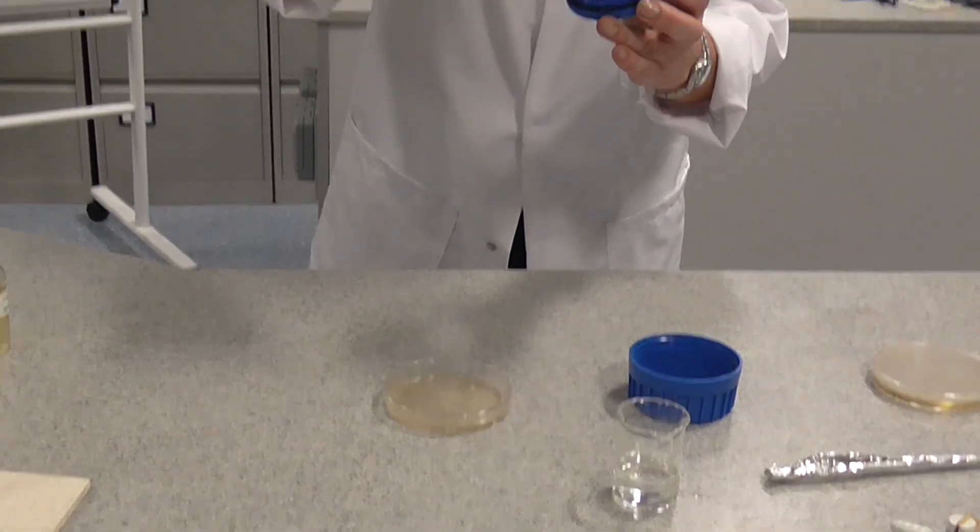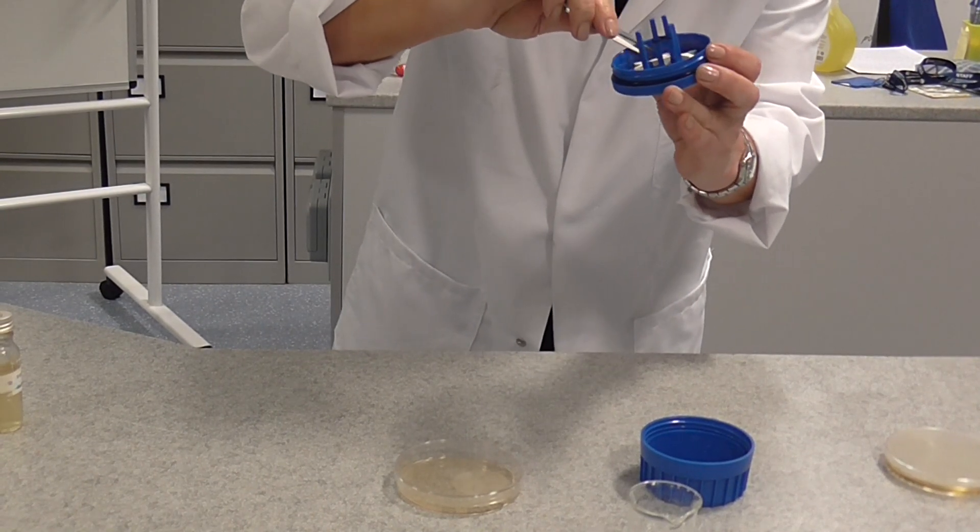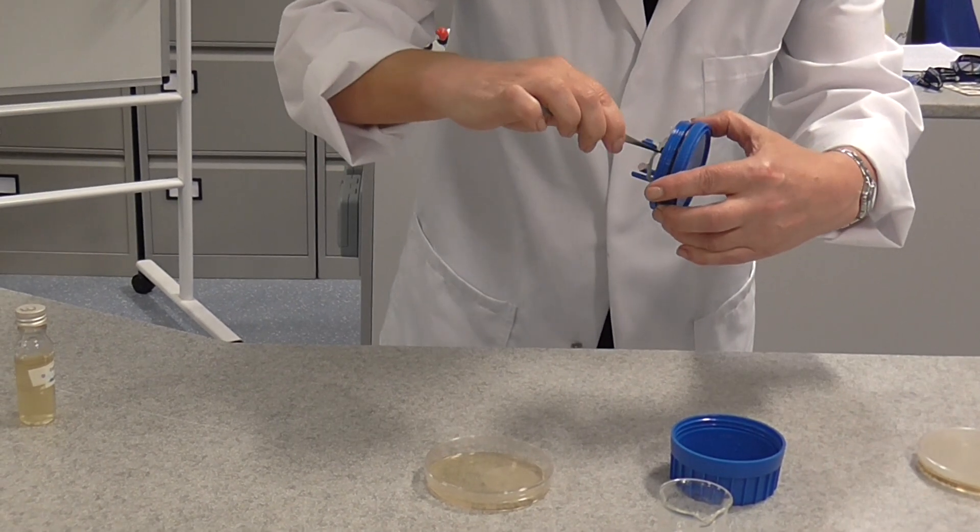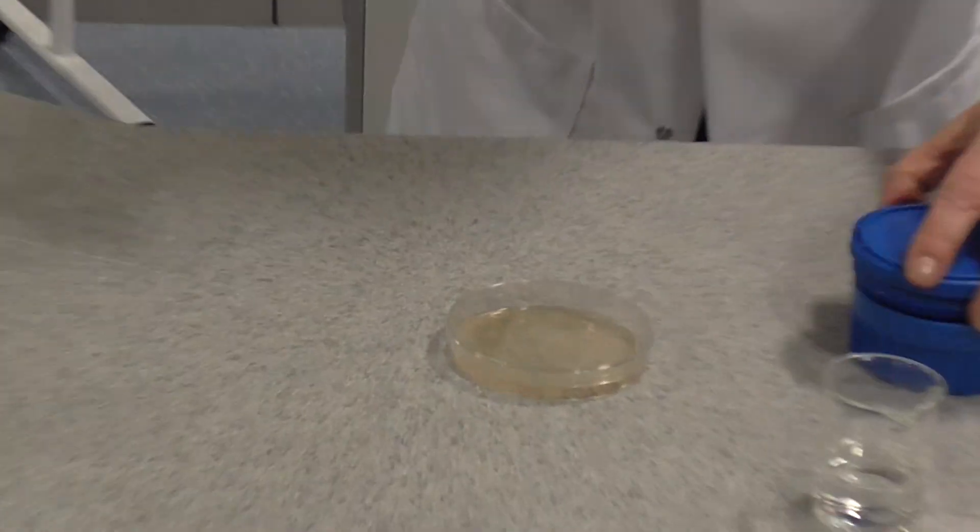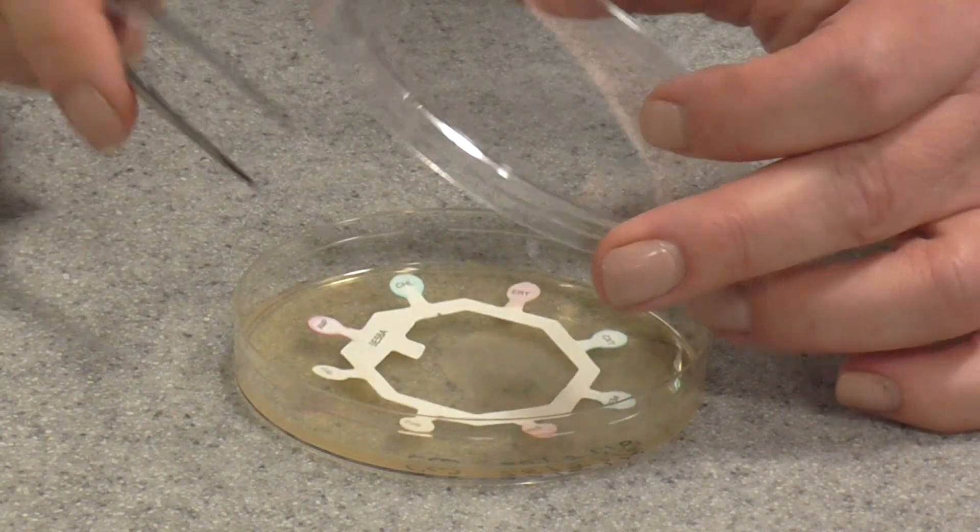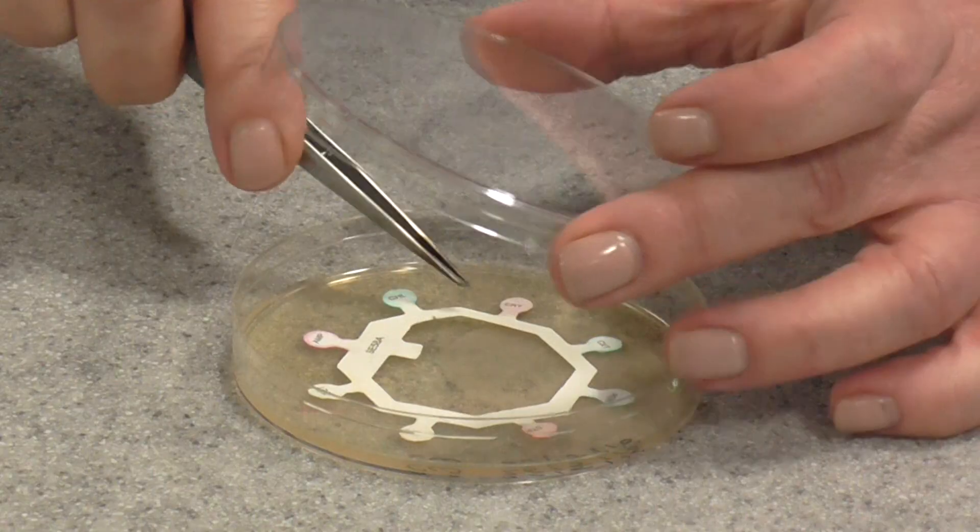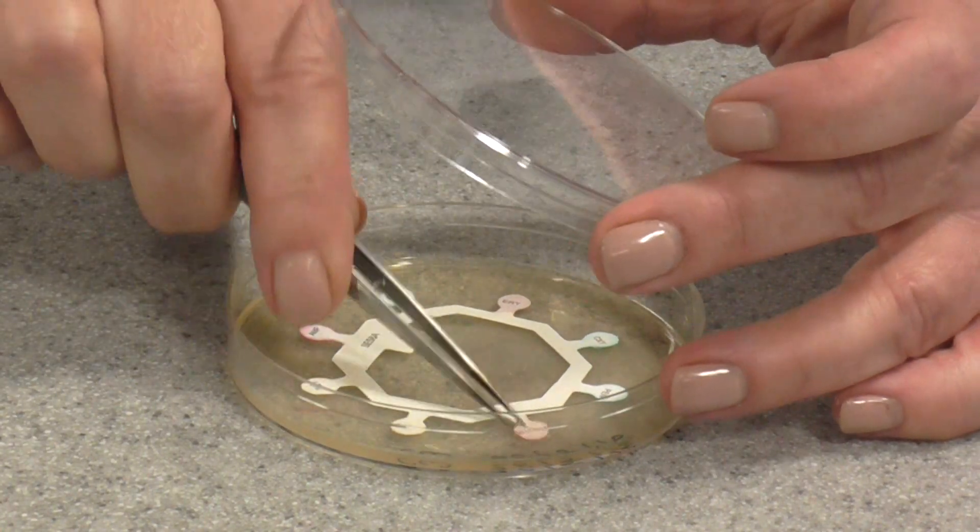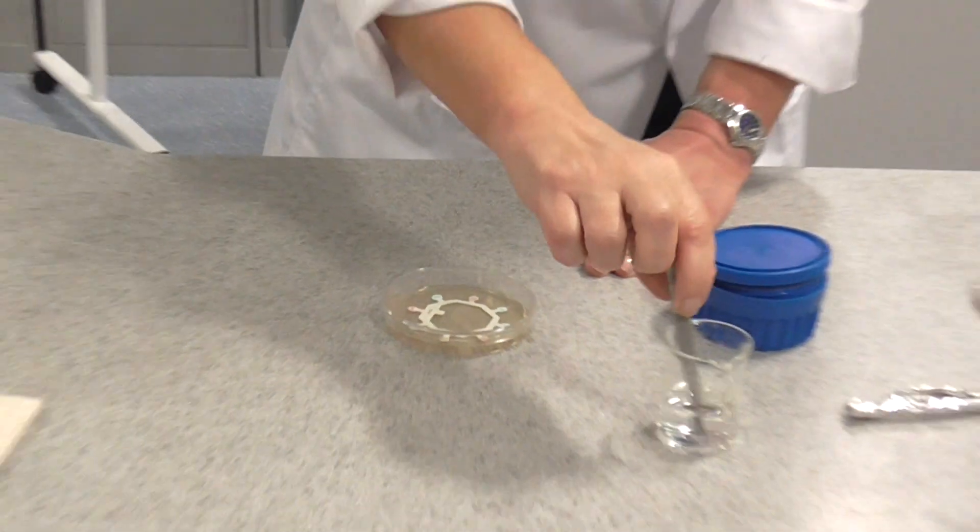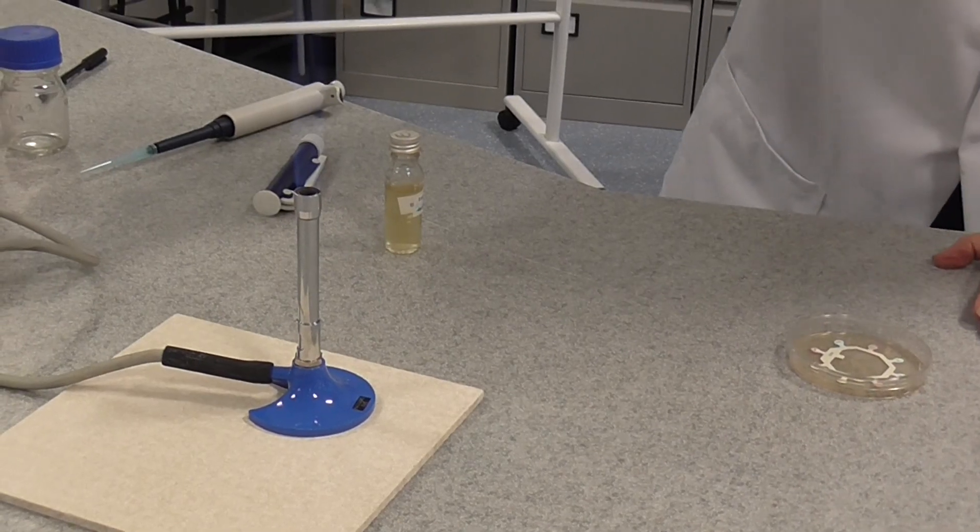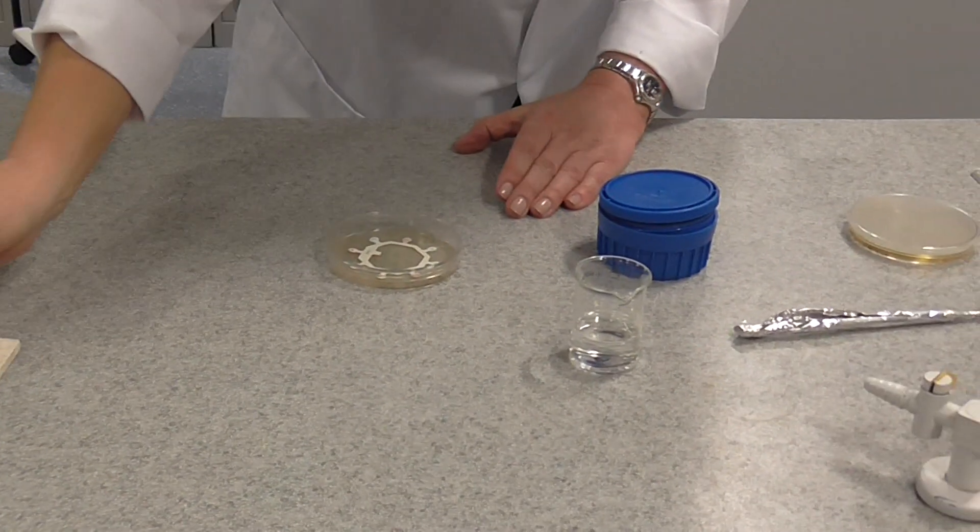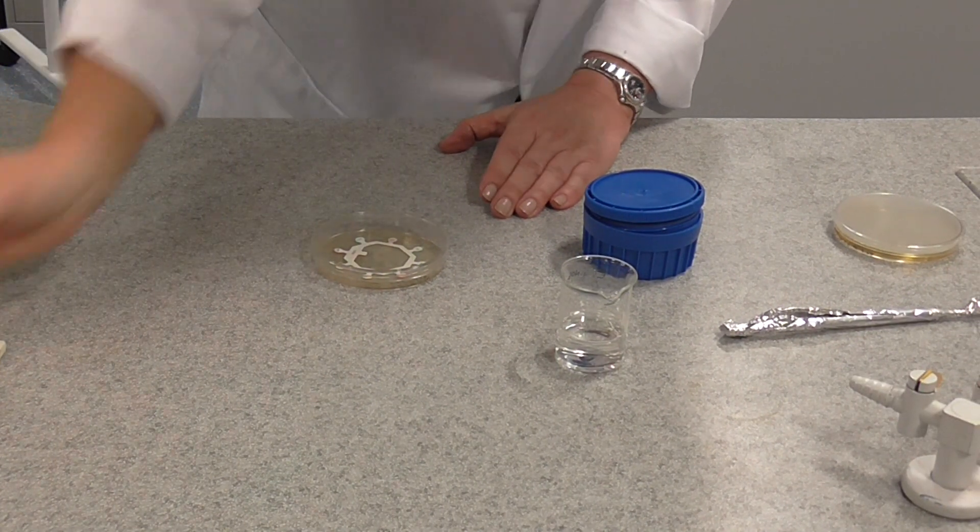I'm now going to carefully, and it's a little bit tricky this because they're well attached, I'm going to carefully remove one of my antibiotic test discs. There we go. And I'm just going to gently open the lid, the Petri dish, and place that on the agar and just gently press it down with the forceps. And then that's that job. We now have to re-sterilise the forceps because obviously they've been in contact with the agar, which is contaminated with bacteria. I've sterilised the forceps. We can put those down and we've finished with those.